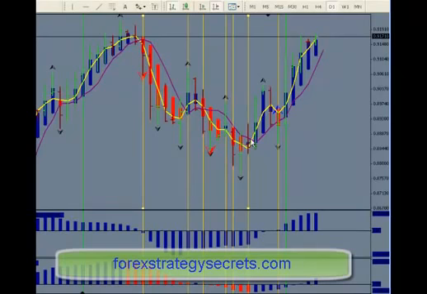Now, some of them may not look like they're very big, but let's just take a look at a couple of those, and then we'll go on with the illustration. Let's take this one right here. So we can move our little anchor over to right there. Now let's go look at the 4 hour.